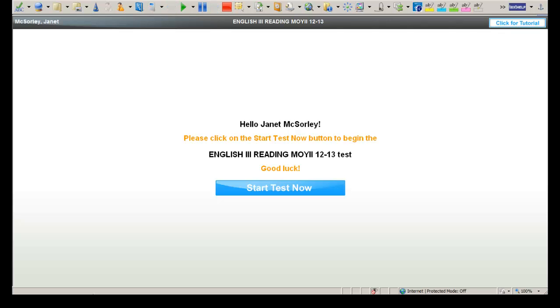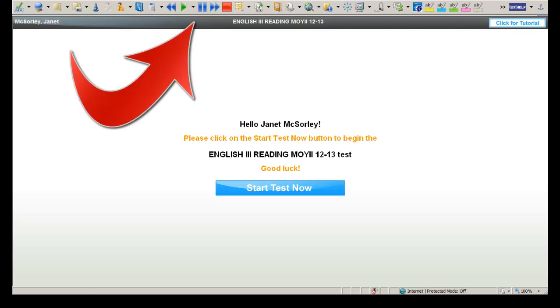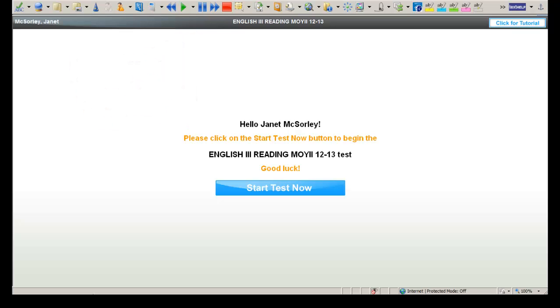You will notice that there is no way to tell where the computer's focus is because there is no visual indicator. The only activity you see as I tab is on the Read and Write Gold toolbar. There is nothing going on in the content I am trying to access, and I am unable to get to the Start button with my keyboard. Also, for content to be accessible, there needs to be a visual focus indicator for people who can see but have to use the keyboard to navigate.